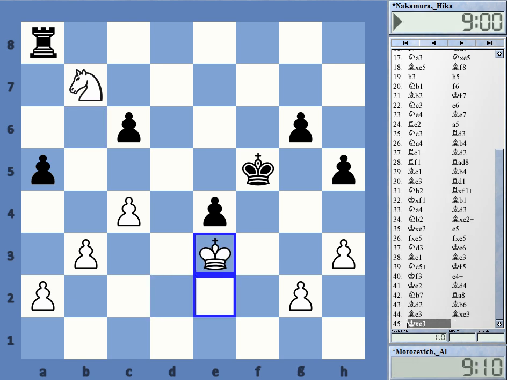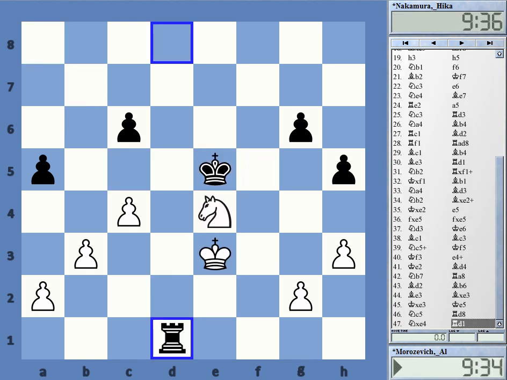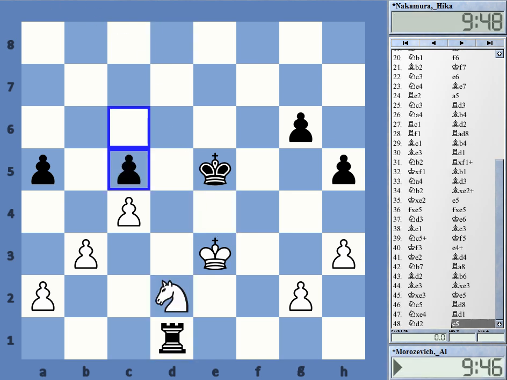Look at it a bit later. This traded, and the rook invades. Black didn't really have a big choice other than to give up the e-pawn, but you want to have your rook activated, and it's very important in this endgame.